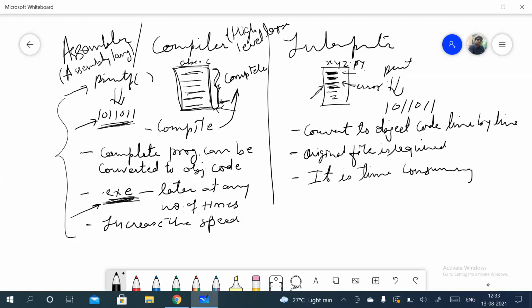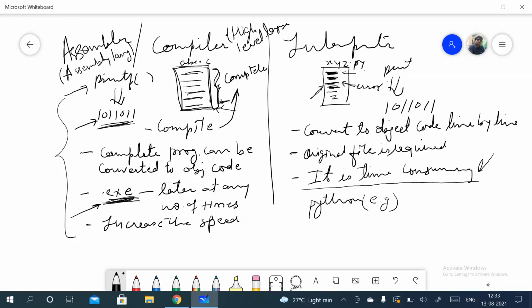I think you might know Python programming. If the first two statements are correct and the third statement has some error, it shows the output of the first two lines, and then it shows that there is an error in the third line. Getting this? And what would be the drawback of this? It is time consuming, we can say. As I said, it is time consuming. This is the drawback. The best example for this is, I think, Python. Getting this?